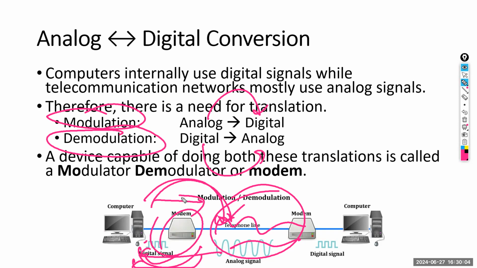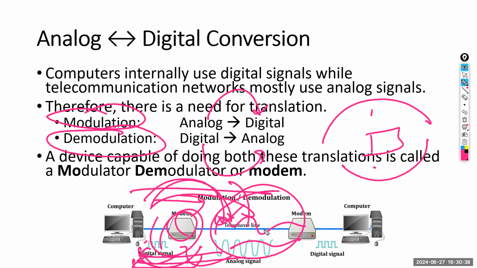But that is only a special case of modulation. So in general, the word modulation has a slightly different meaning. But this is a special case of modulation, a big change. We are changing from digital to analog and analog to digital. So whether you are changing from analog to digital or digital to analog, we call it modulation, but for clarity, one is called modulation, the other one is called demodulation. And the device which is doing both is called a modem, because this device needs to do both, sending and receiving. Right. Any question about what is a modem?